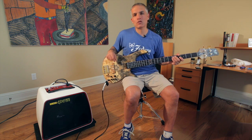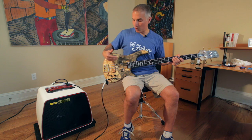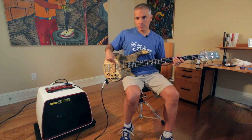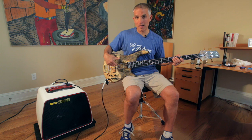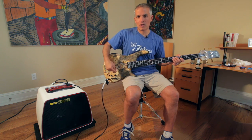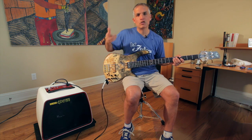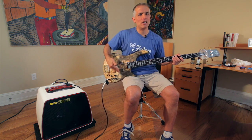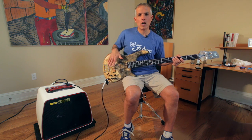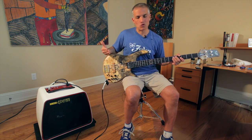Okay? P bass is a little bit of a different animal. With a P bass, you have two parts to the pickup and you have a total of 4 screws to adjust. You're trying to get each string to sound equal in terms of volume. So you're adjusting the height of each screw until you listen with your ear and you say, that sounds pretty even across the range. Different set of things going on with jazz bass style instruments.